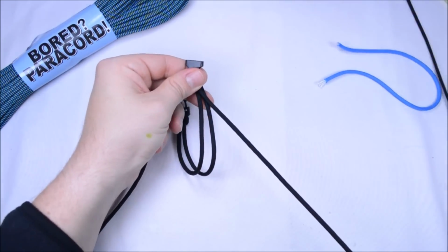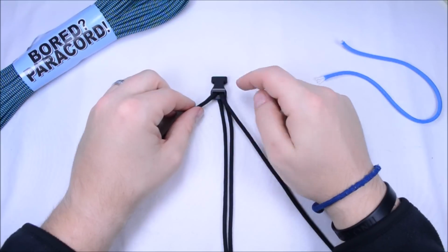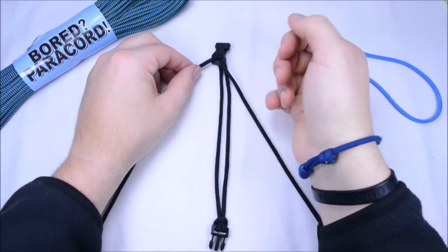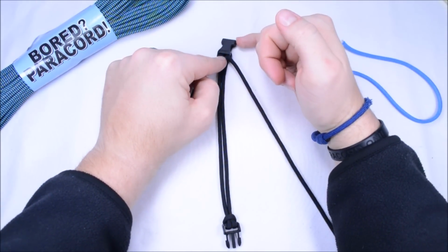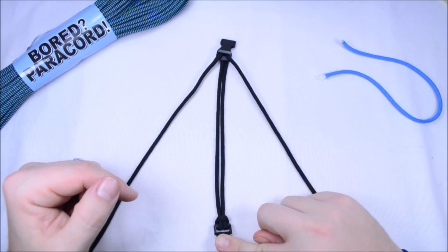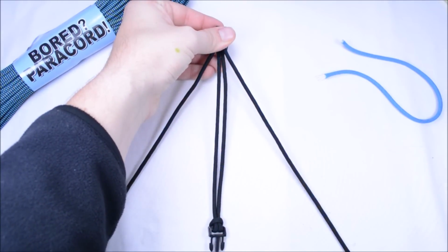That one that way. This one that way, and I don't think I want to go quite that long. Okay, so what you want to do is set up your buckle so that you have one end down here where you started your cow's hitch, and then the paracord goes over to the other side, up through. And what you want to do is make your measurement from this edge, the edge of the female end, down to the edge of the male end, but don't get this part. So everything my finger is covering, don't measure that. You want to measure right to this little edge here, because this part of it is going to be inside of the bracelet over here, and you will not see that. So it does not count in your measurement.